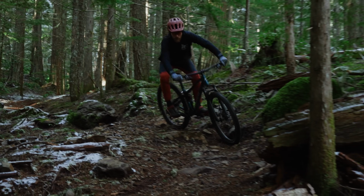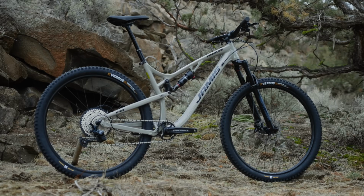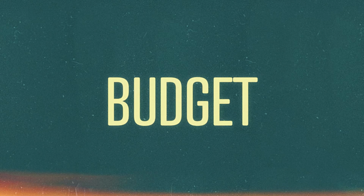This has been a little bit of a delayed project due to a crazy winter, but today we're going to be reviewing 5 sub $3,000 mountain bikes and giving you guys some pros and cons, which ones we really like and who we think the ideal riders will be of each of these bikes. So stay tuned and we're going to dive in.